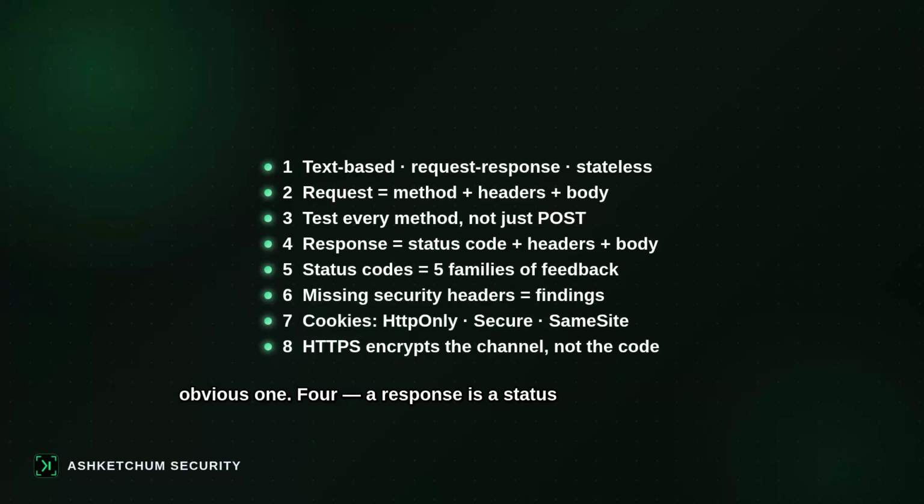4. A response is a status code, headers, and a body. 5. Status codes come in five families, constant feedback. 6. Headers carry the control, missing security headers are findings. 7. Cookies carry a session, HttpOnly, Secure, and SameSite decide if it's safe. And 8. HTTPS encrypts the channel, but never the vulnerabilities. Screenshot this. Every hack from here on is a variation of editing one of these.